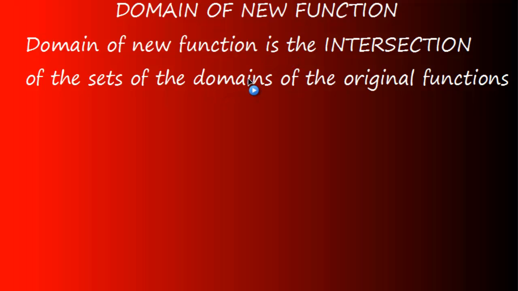You cannot look at the child function independent of its parents, otherwise you're going to come up with the wrong domain, and I'll give you an example of that later as well. So here we have two functions. f of x is x squared, g of x is the square root of x plus 1. And again, what I like to do is to determine the domain of each one of these first.